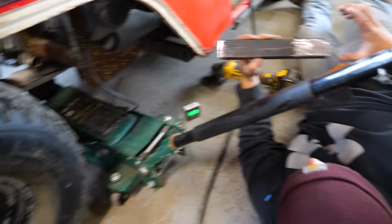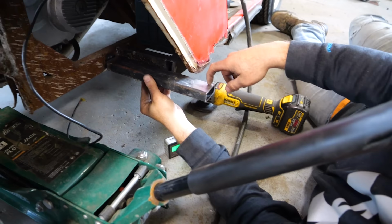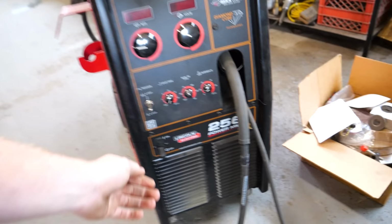I got these tubes here. I'm gonna weld these to the frame, just like so. So I have some outriggers for our hoop. Yep, and then that way, instead of trying to bend this here in the hoop, I just gotta go from here up and over. Sweet.